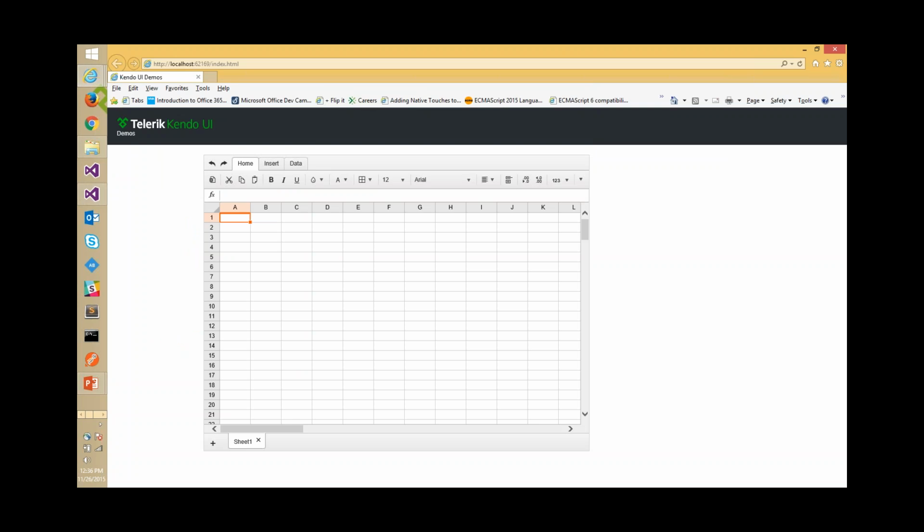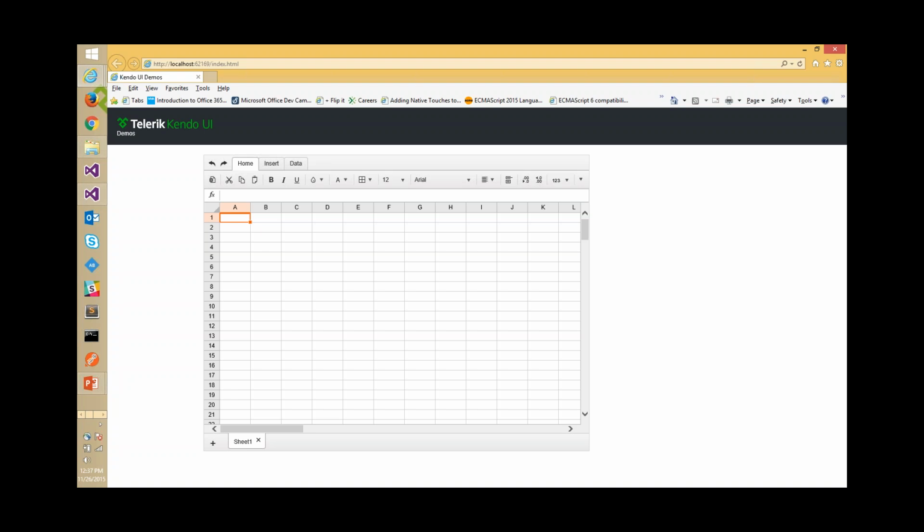Voila, you got an Excel-like spreadsheet on your web page. Mind you, this is HTML5. This is not an extension, or what we used to do earlier, like hosting Office on the web pages as a component. This is a pure HTML5 based control.